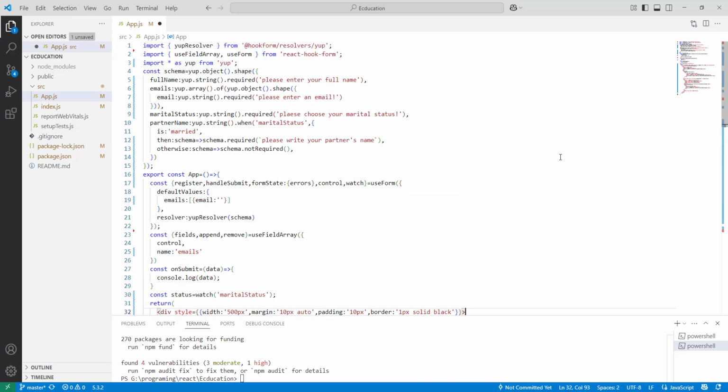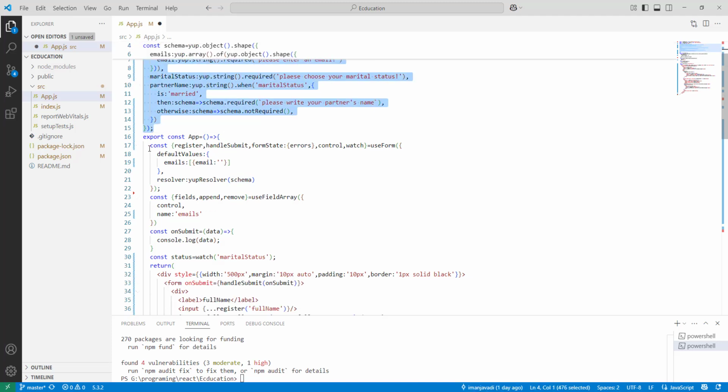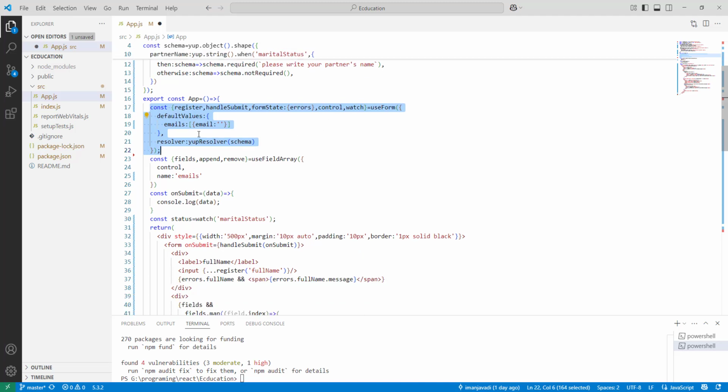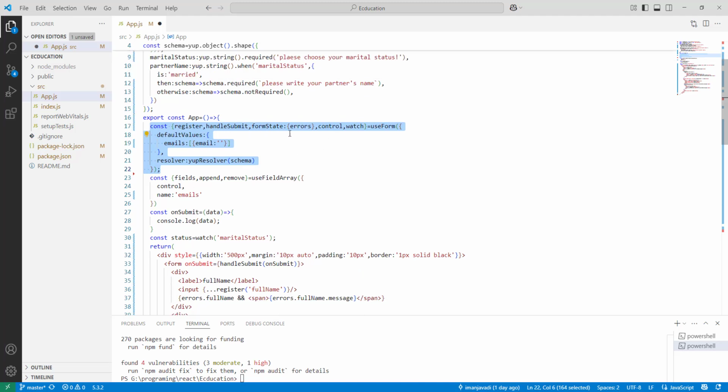Let me review the code which I've written. It's okay. Schema. Let me explain and review this code which we have written. The schema is used for validation of our form, and it's okay, not problem. And form, this is a hook form for creating a form, and register, handle submit, form state, control, watch, and all things are okay.